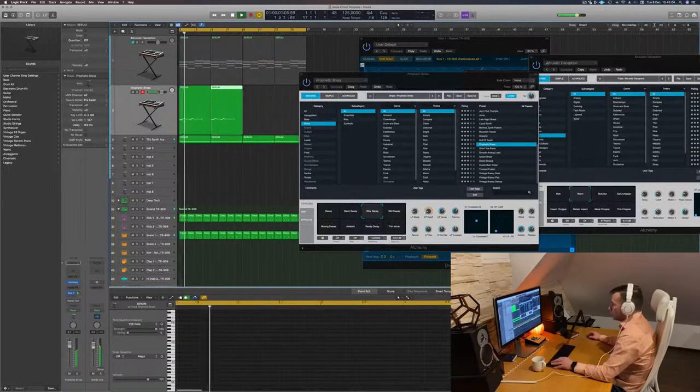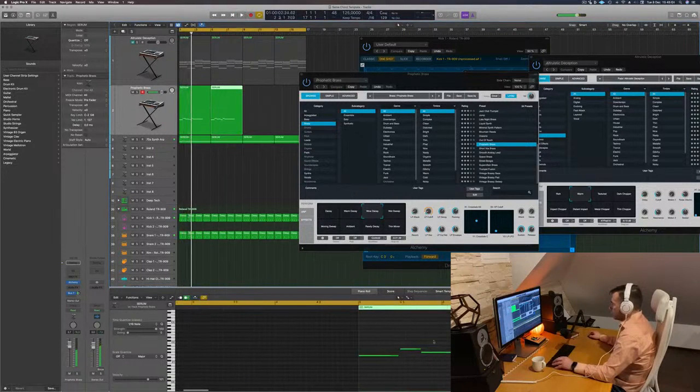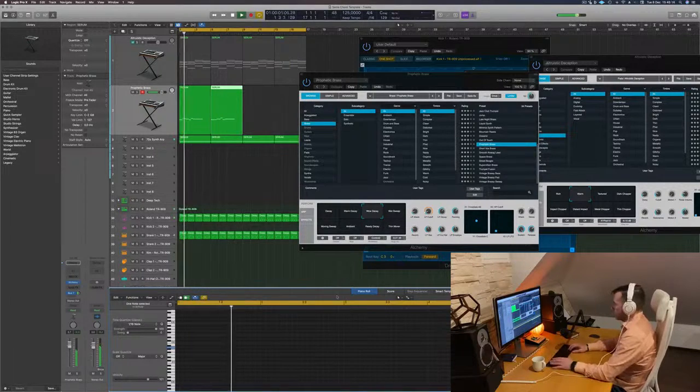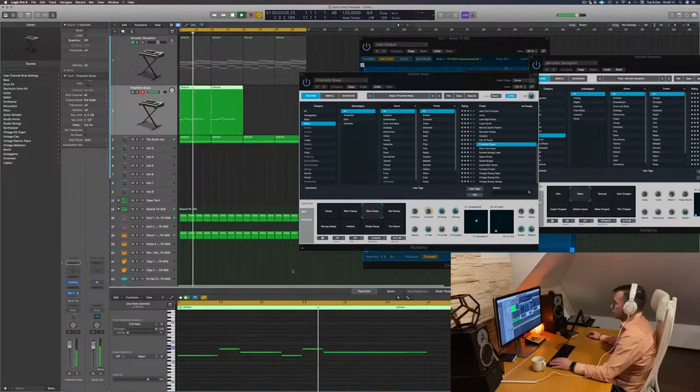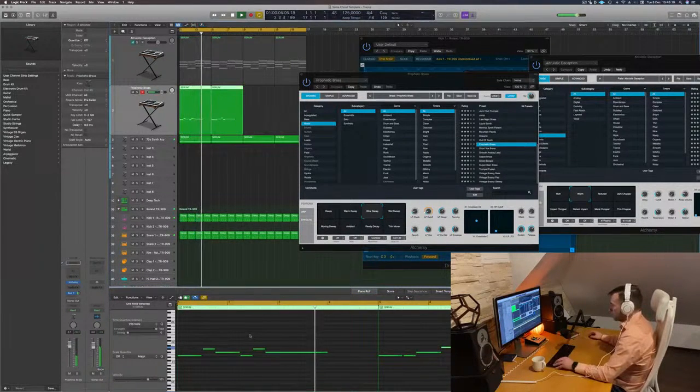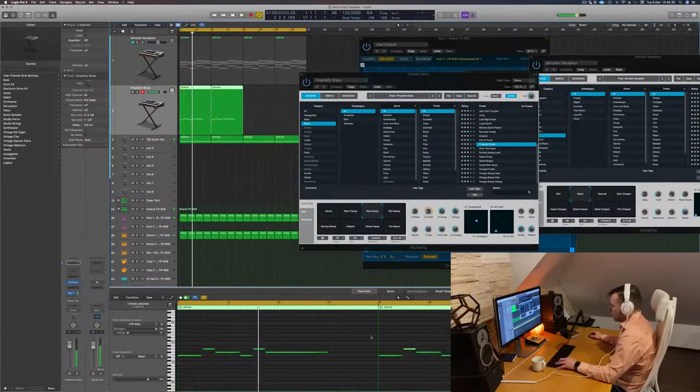So I would do this, and I think I would alternate the second sequence here by just dropping this here and putting this here.